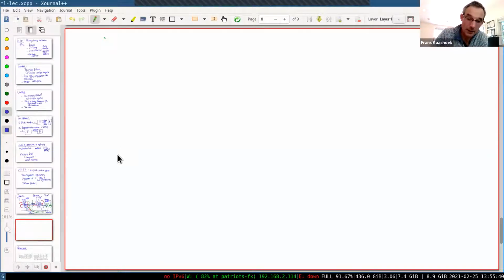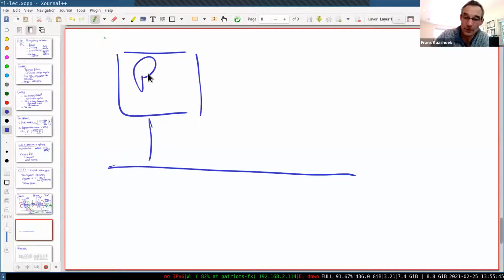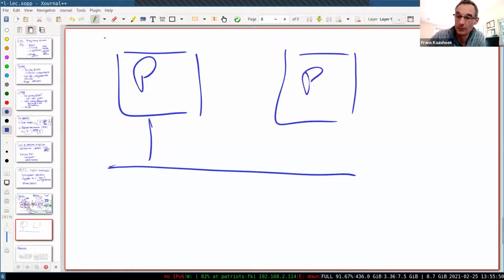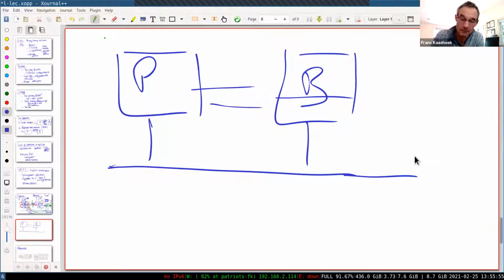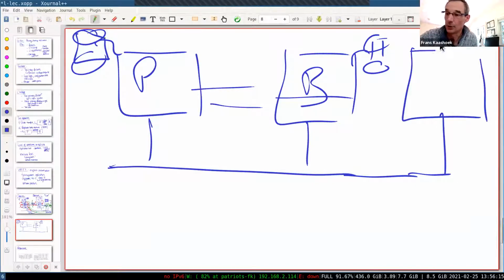So here, let's draw the picture again in a simpler way. Here's our primary with the VM, everything in it. Here's the backup with everything in it, and there's the logging channel in between. They're connected to a storage server. One thing to think about is that the storage server is playing two roles, so let's separate the two roles. One is the storage, a disk for the primary and the backup, and we can just split that and attach the disk to the primary and the backup. And then the other role here is really the arbitration server.